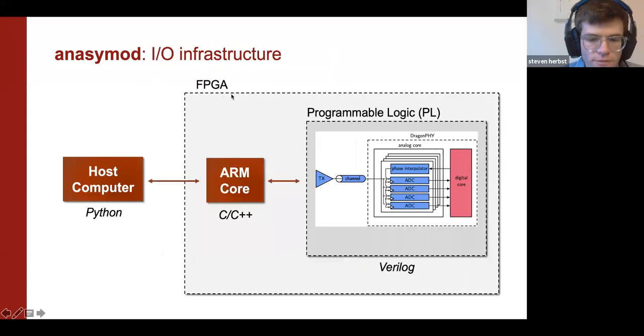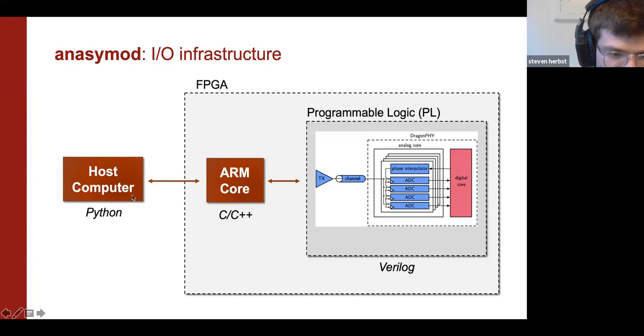So that's some of the infrastructure that's needed for AMS models. But I also found it useful to add some features that are more generic for just getting data into and out of the emulator. And the approach that I settled on there was a kind of firmware in the middle approach, where we have a host computer that's orchestrating the emulator at a high level, and it's sending commands over USB to an ARM core, which is on the FPGA. And then the ARM core itself is running firmware that interacts with the programmable logic on the FPGA.